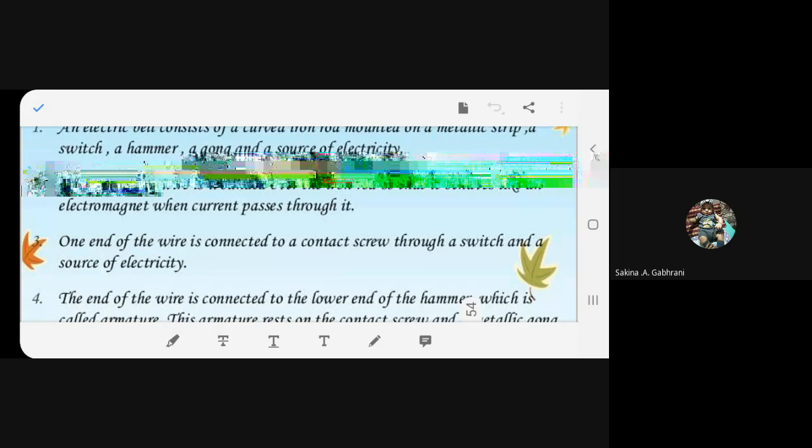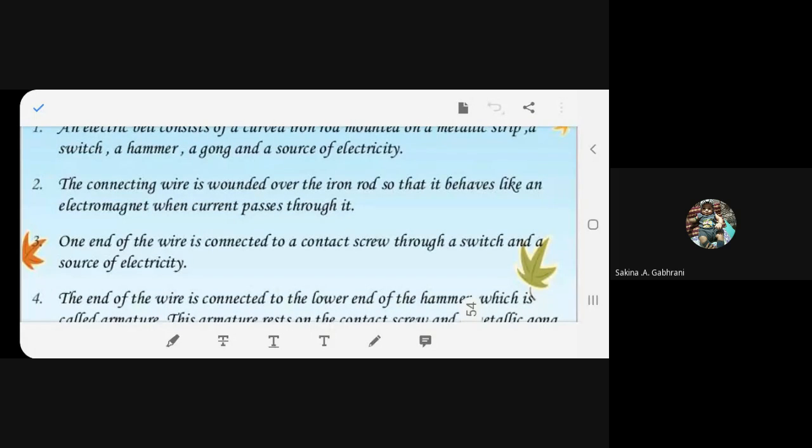Ma'am, can I read? Continue, beta. Sakina, you have to. I just taught you. I'm not saying don't read. I will never do that, beta. I just said read like this because you were halting so many times. It should not be like that. So that's why I read it out in front of you, so that you try to copy it. Don't worry. You will practice and then you will be perfect. Continue, beta.